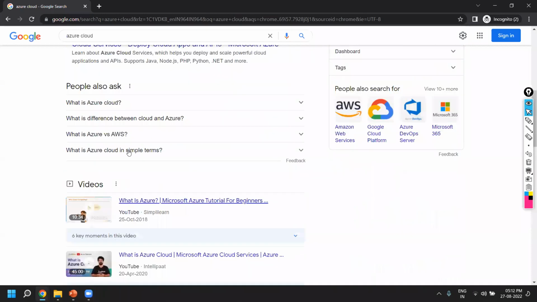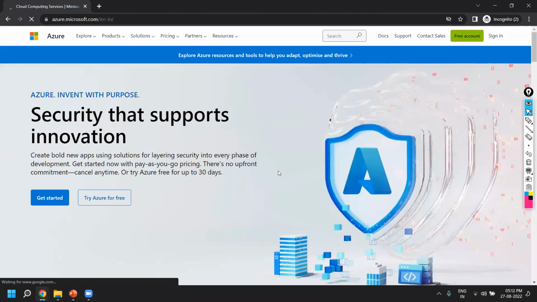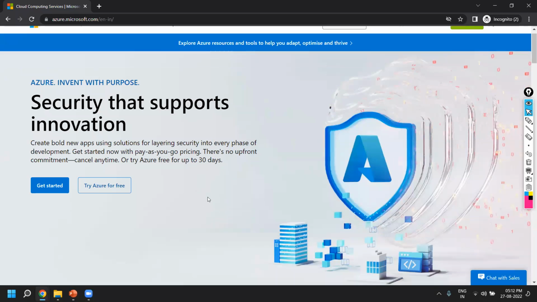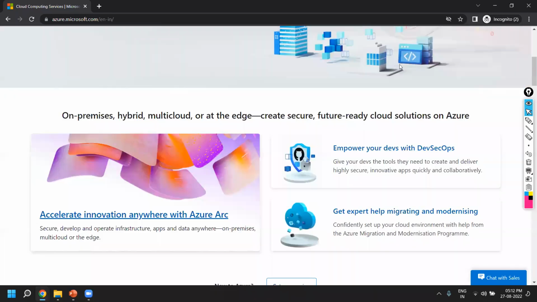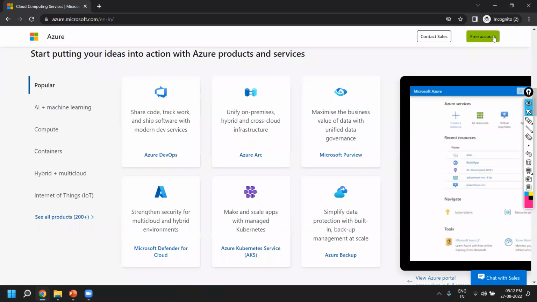Yeah, let us go here. You can also say directly Microsoft Azure portal. So this is the main page for your Azure services. You will have to, again, just like AWS, create an account. You can start with a free account, right? And then start using the services.